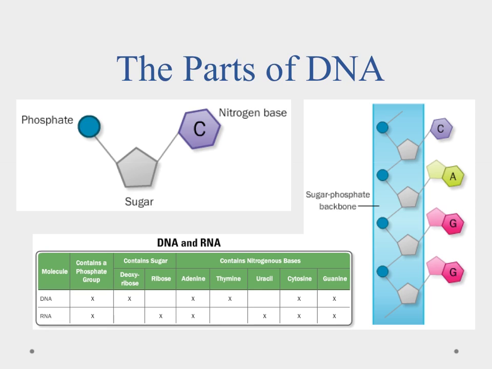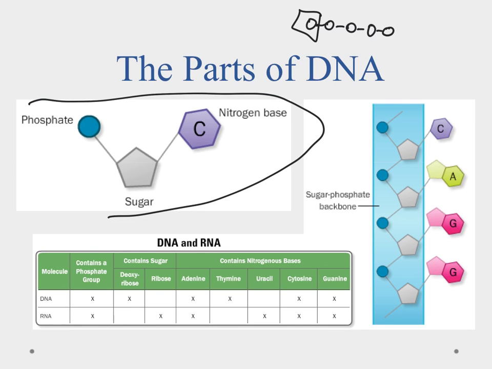Now, DNA is a polymer, and if you recall, we were talking about polymers several times. We said a polymer is a string of molecules, and these little molecules that they're a string of are our monomers, and in the case of DNA, it is a nucleotide. So here we have a picture of what our nucleotide is.